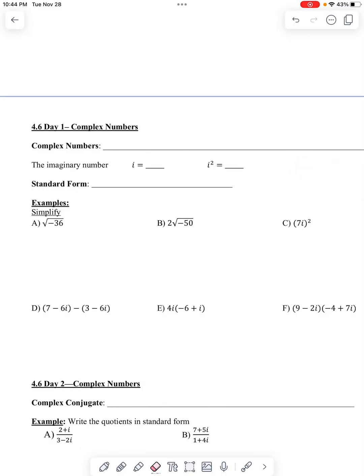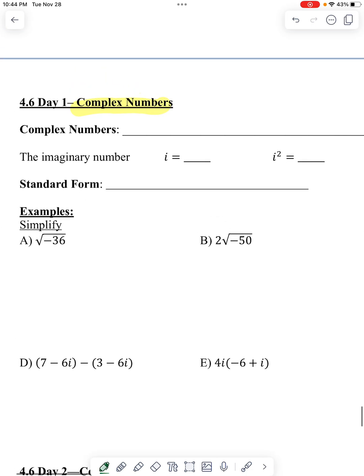Alrighty, friends, we are going to tackle something called complex numbers, and they are not actually that complex. They're a little bit weird. I don't know if you've done this in the past, but we're going to be introducing something that's called an imaginary number. And it's an unfortunate name because it's not really imaginary, but we have the real number system, and that's what we always operate in.